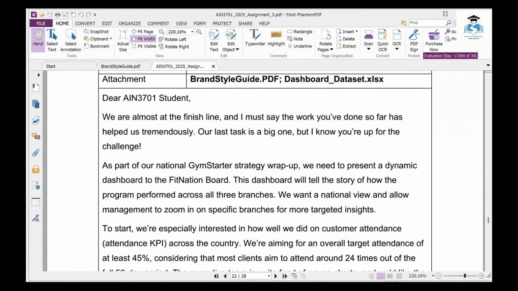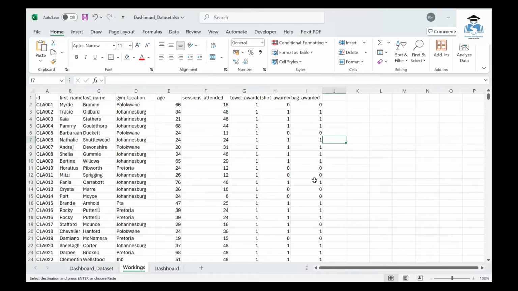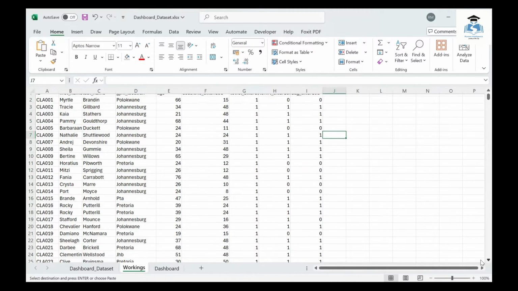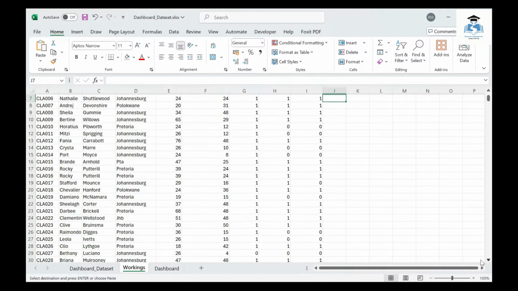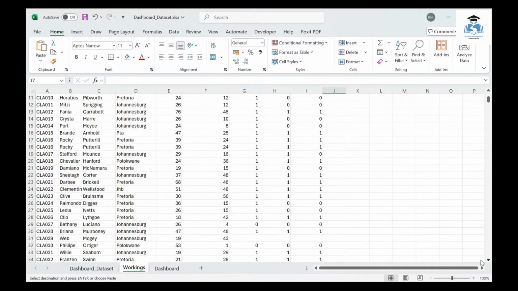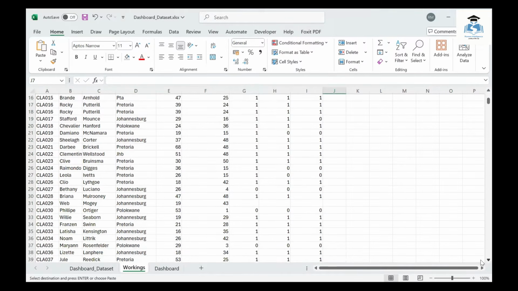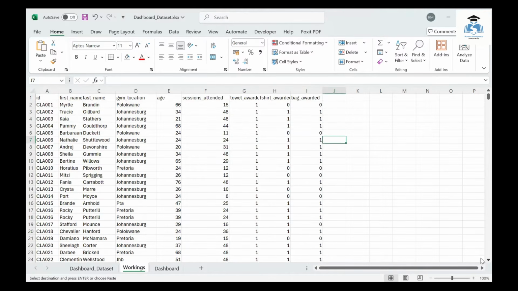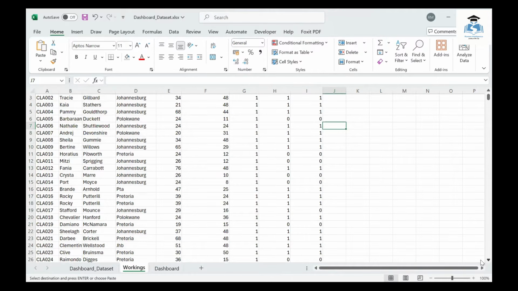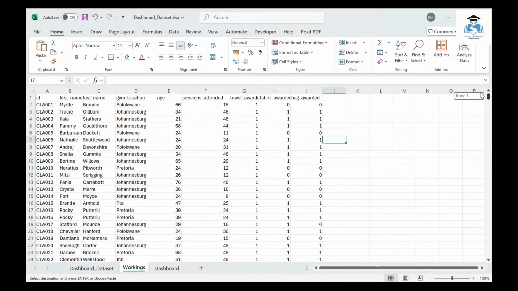All right. So after you have done this, you check your data. You check your data to see if everything is sorted or is correct.